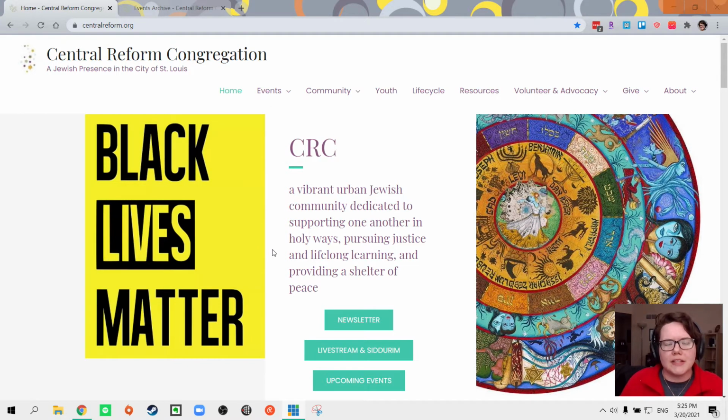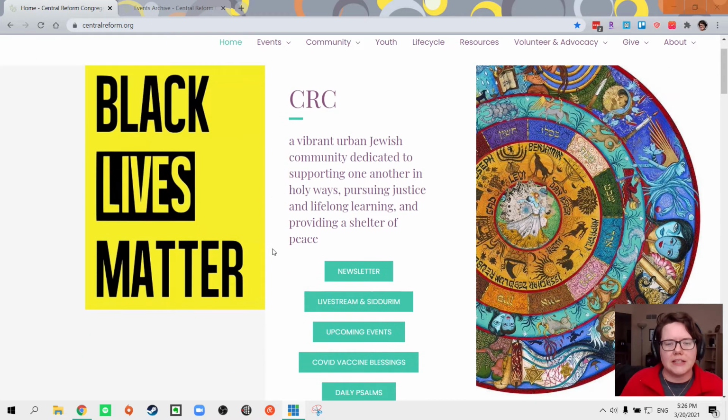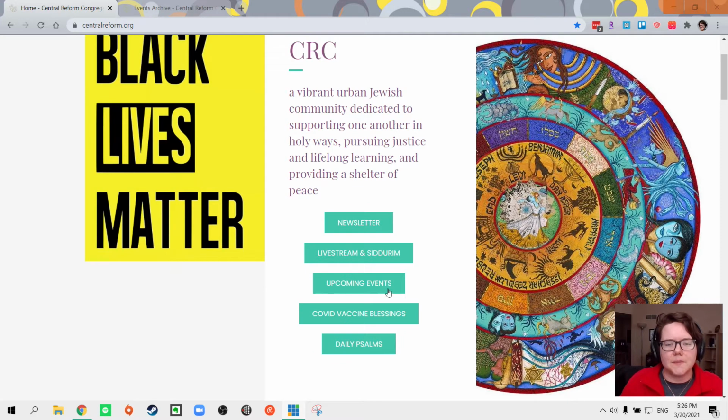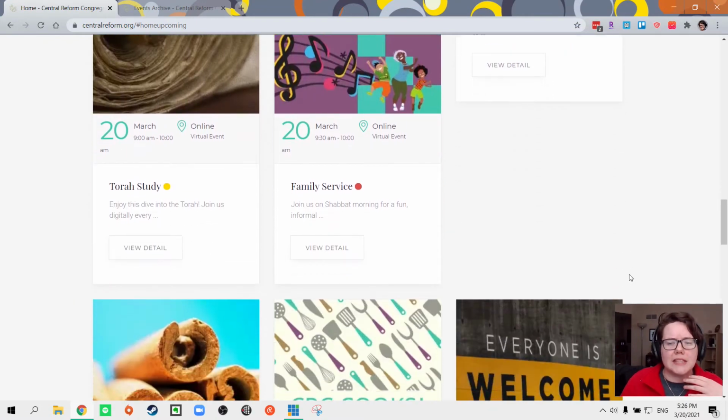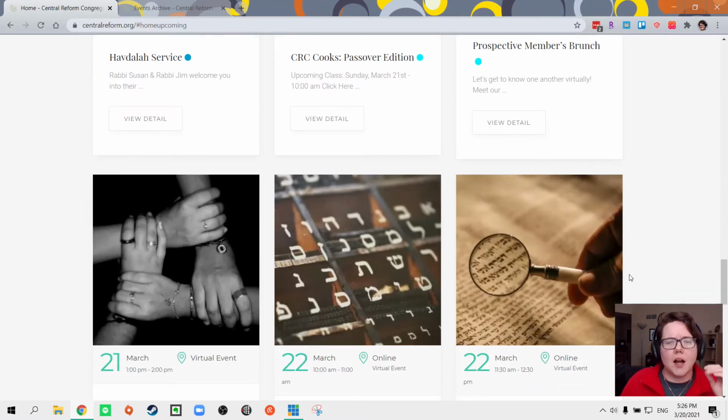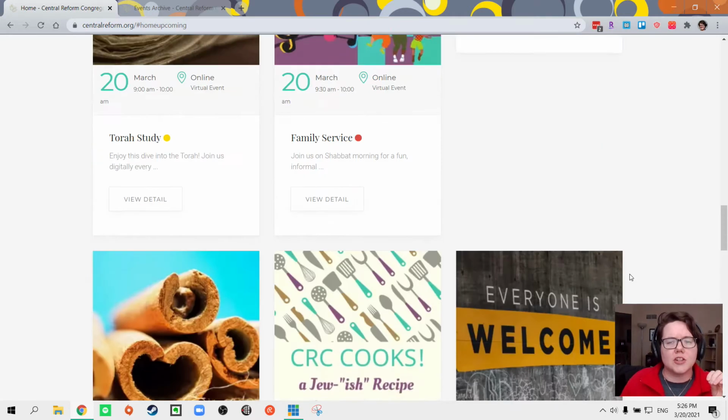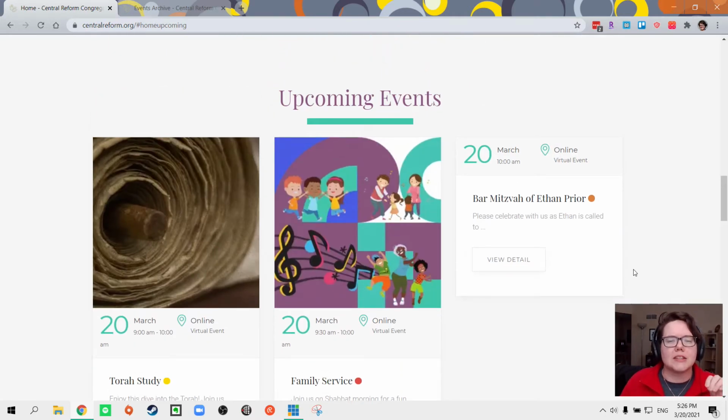I think a lot of the ways that folks currently want to find events is they'll scroll down, they'll see this button here that says upcoming events, and you certainly can click it. It will zoom you on down the page. And here's where you will see the top 9 upcoming events. These are not ranked in order of importance. This is just the next 9 events as it's coded on our calendar. Okay, that's the way it currently is right now.